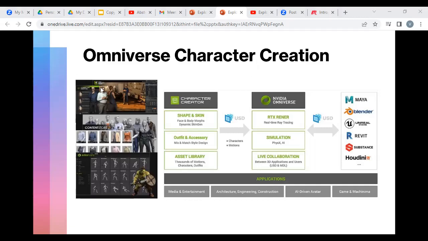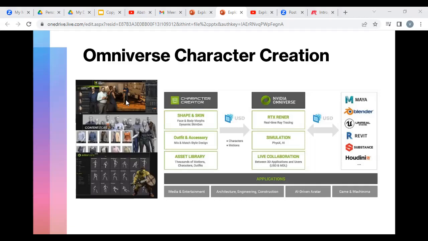Okay, so here's another example use case. Omniverse is used for character creation. There's a company they work with called Character Creator, and they have a suite of tools with animations, clothing, and character models. So if you wanted to create a virtual avatar or just a virtual human, you can use one of these tools along with Omniverse and the USD file format, which was originally created by Pixar, but NVIDIA has brought it to the mainstream, and USD is the language of Omniverse.